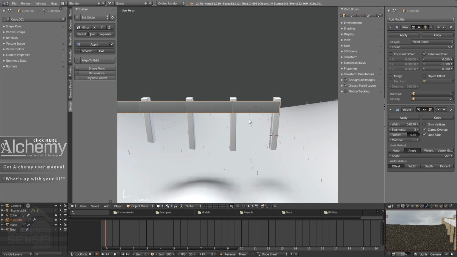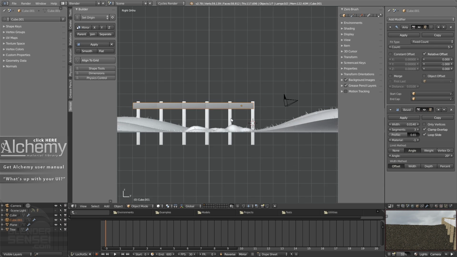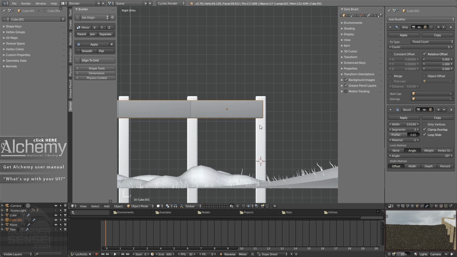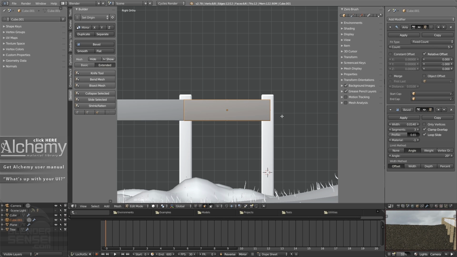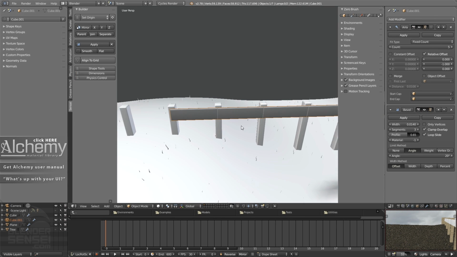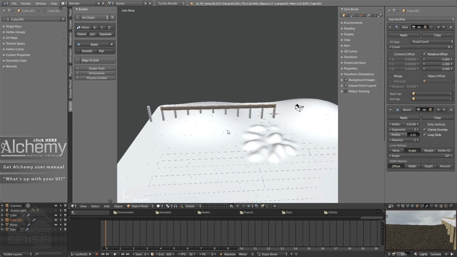And I'm going to press 4 to go into right view so I can see this flat and get this figured out here. Let's see, scale this guy, bring him over. You can see how precise I do things. Super, super precise. All right, that looks a bit better.